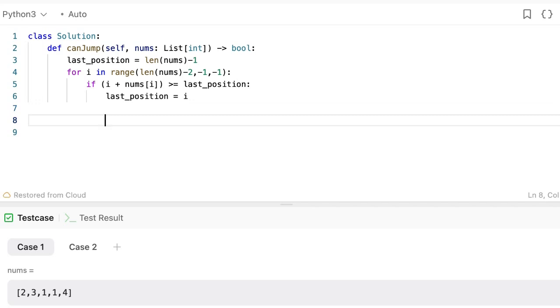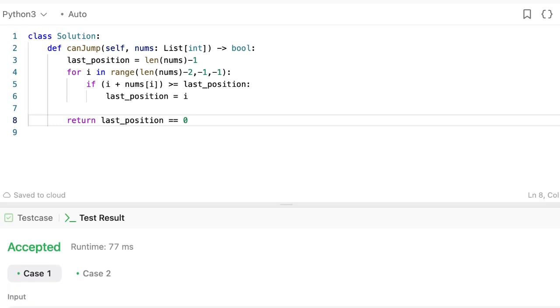At the end, we will return last position equals to 0. If the last position is equal to 0, it returns true or it returns false. Now let's submit it. The solution got accepted.